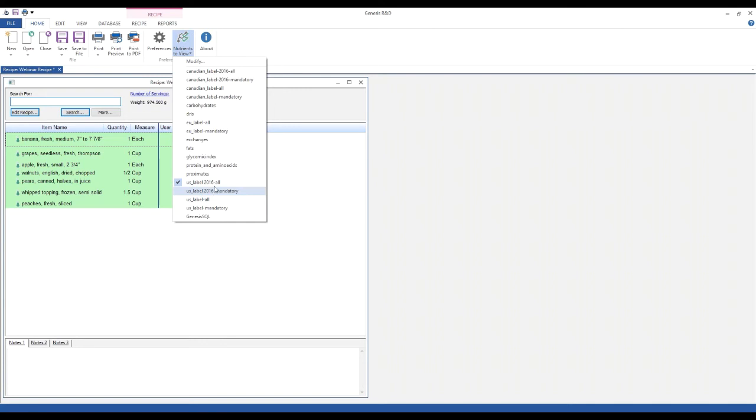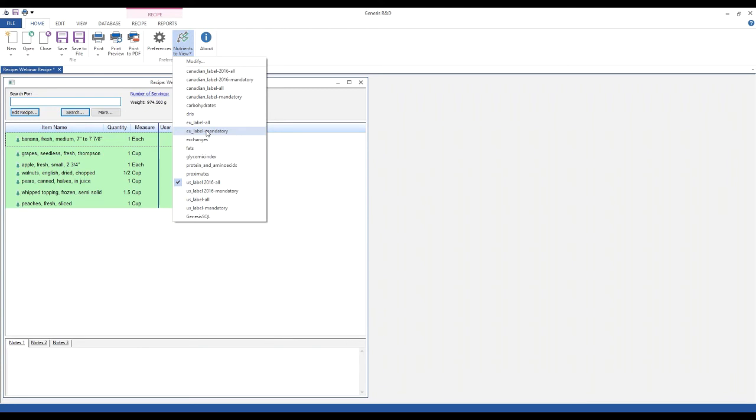That would be for, this one says 2016, so the new regulations, or the one without a year is the 1990, it's the old regulations. Same with Canada, you've got 2016 and the older ones, and EU. And then past that, you got things like glycemic index and exchanges and fats, things like that.